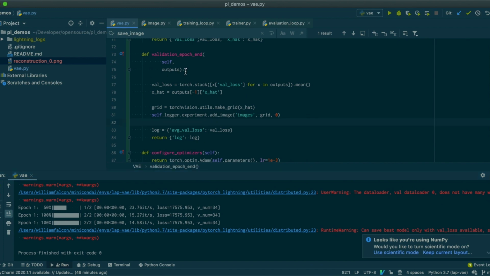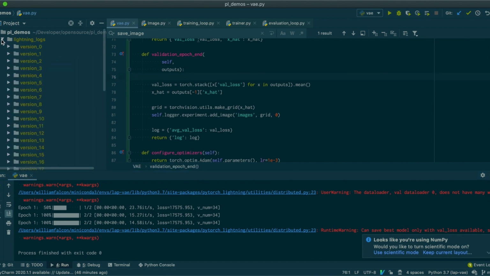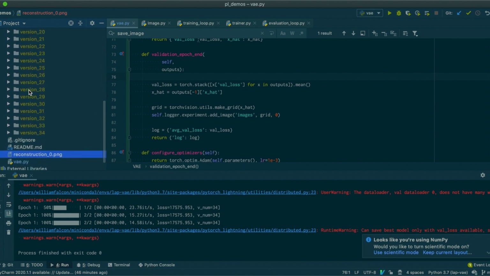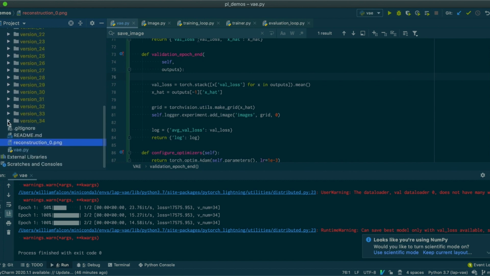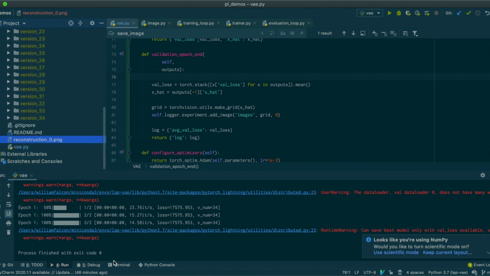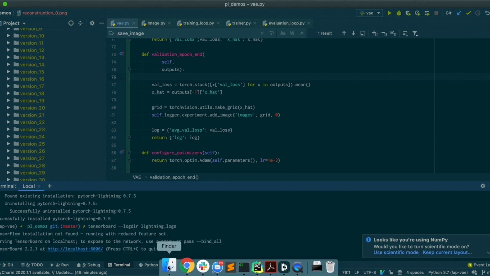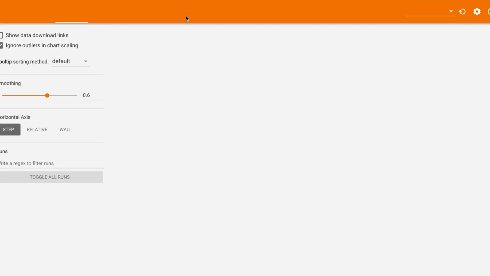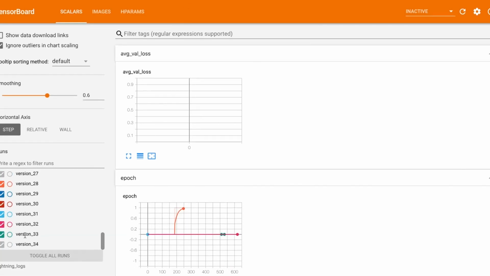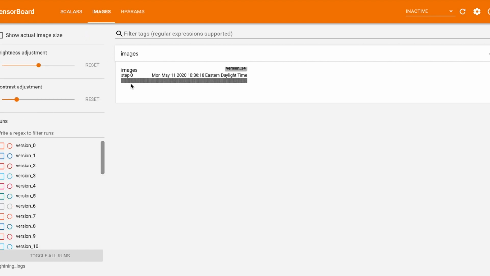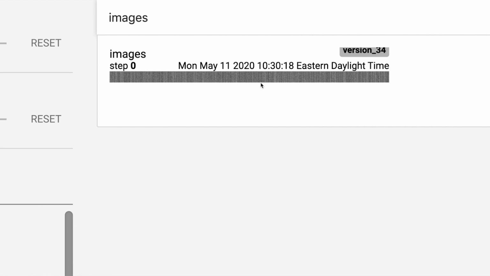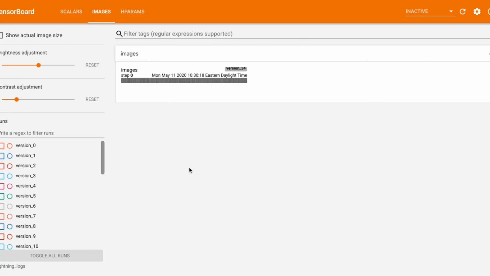Great. So Lightning has automatic TensorBoard built in, and you can see I've been debugging things, but I have all of these experiments, and every single one of them has been versioned. So I don't have to do anything or log anything. Now I can just start TensorBoard and look at exactly the outputs of that. And now I see all of the experiments that I've been running, but I just want to look at the last one because that one has the images. I see that I have something that isn't great, but the image was logged, so that's great. So I don't have to do anything here.